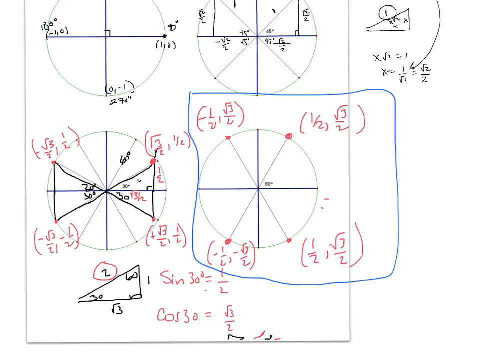Okay, so I went ahead and put a box around it just to make sure. So first quadrant, both are positive. Second quadrant, negative, positive. Third quadrant, negative and negative. And fourth quadrant, positive and negative. And notice here, this guy right here should be a negative value. I noticed that. And that's how we can find all the values.